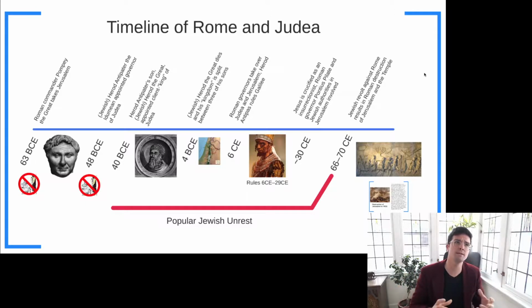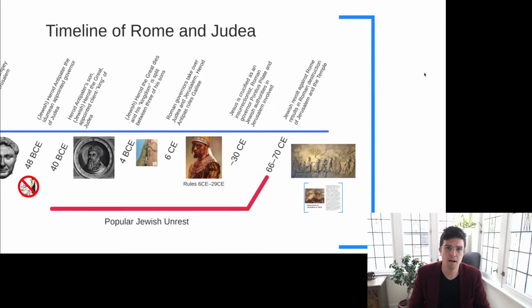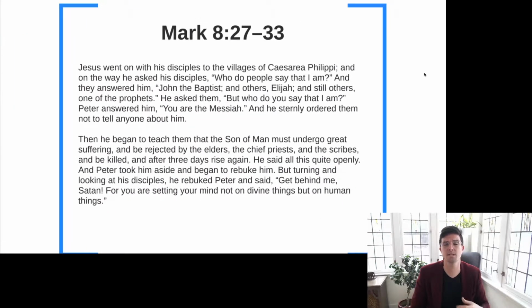And so Mark presents Jesus as this kingly anointed Messiah figure, but one that is totally unexpected. One that does not rule by kicking out the Romans, by establishing the Jewish kingship that had been there with the Hasmoneans, and then with its precedence back in the kingship of David. But Jesus's kingship, or Jesus's messiahship, is very, very different.